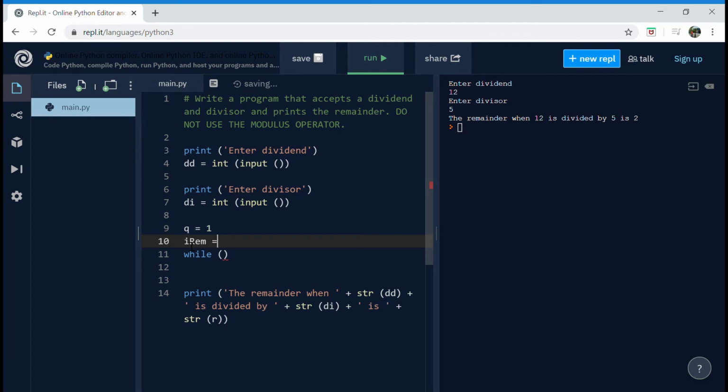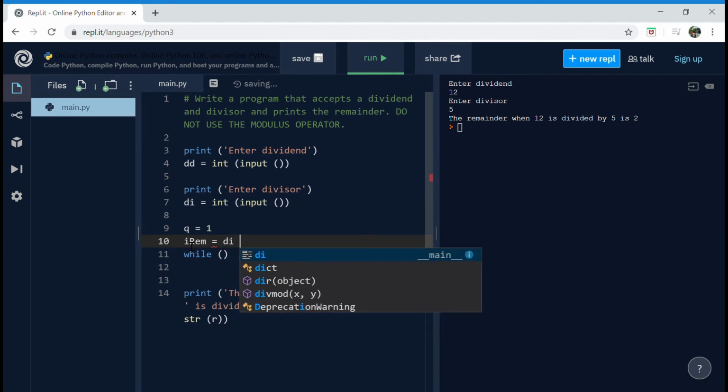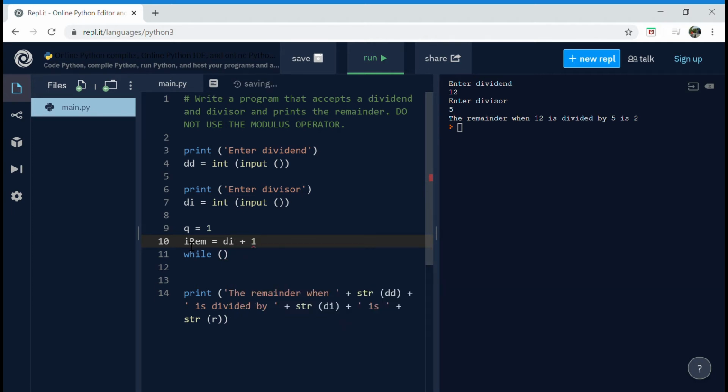Initially, I'm going to set irem to, let's set it to something that should not be the divisor. So I'm going to set irem to di plus 1. We just need to make sure it's more than the divisor in order for this loop to actually even go through.